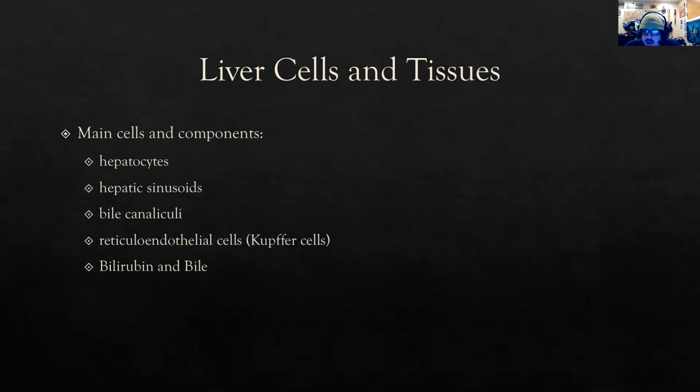Bilirubin is the main pigment, a waste product produced by the spleen when it's removing old and damaged red blood cells from circulation. This bilirubin is part of the breakdown particles that are then sent to the liver, and it includes protein and iron that needs to be processed. And the bilirubin is going to give bile that green color. The interesting thing about that is that the green color is then eventually transformed by intestinal bacteria after it meets up in the intestines.